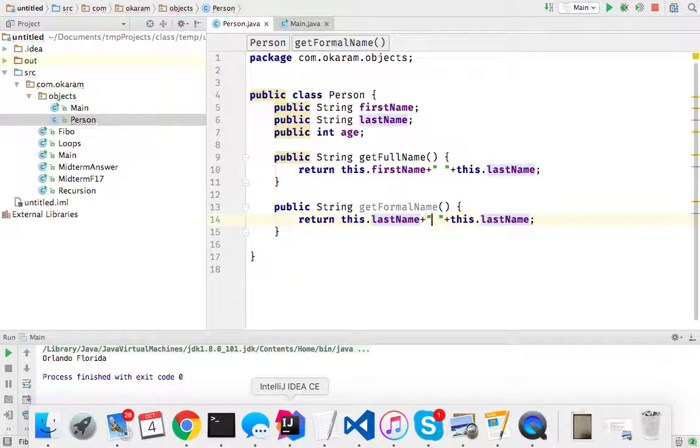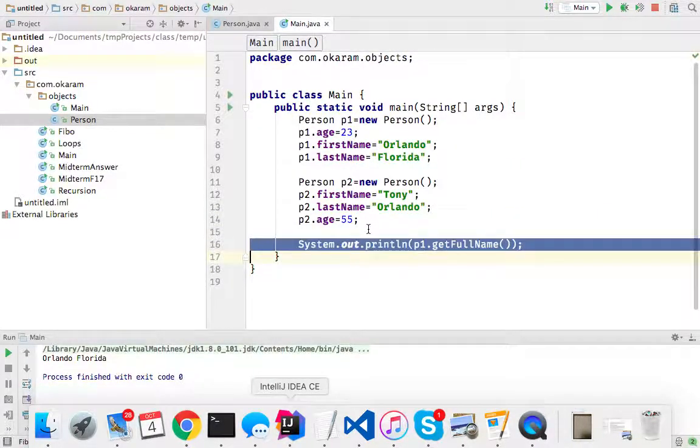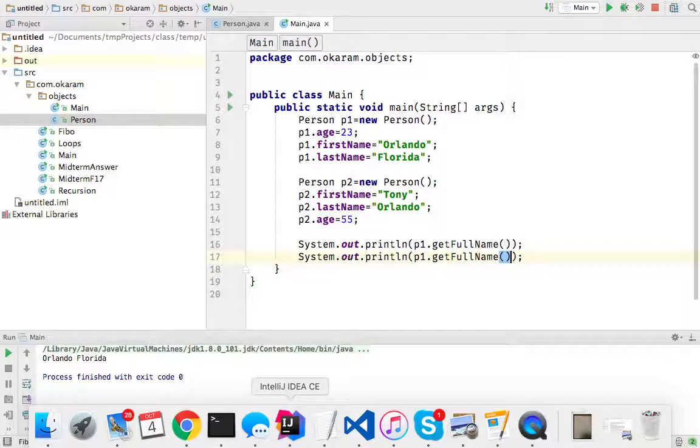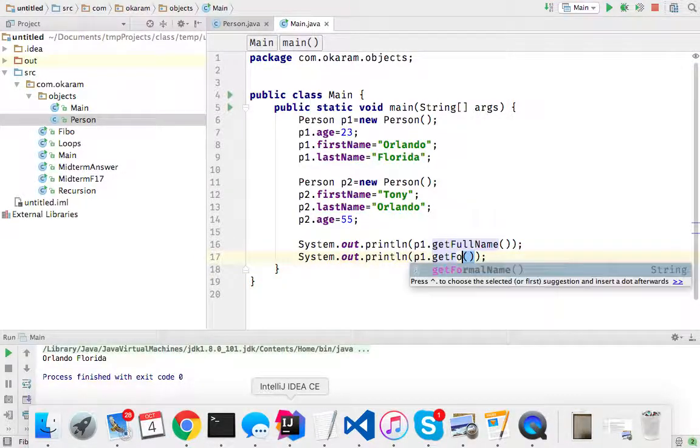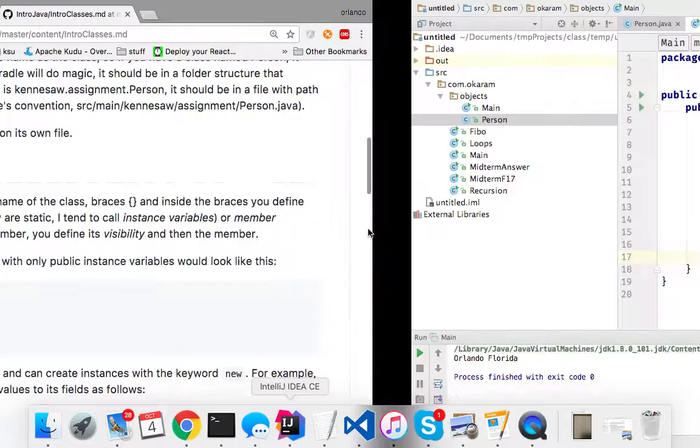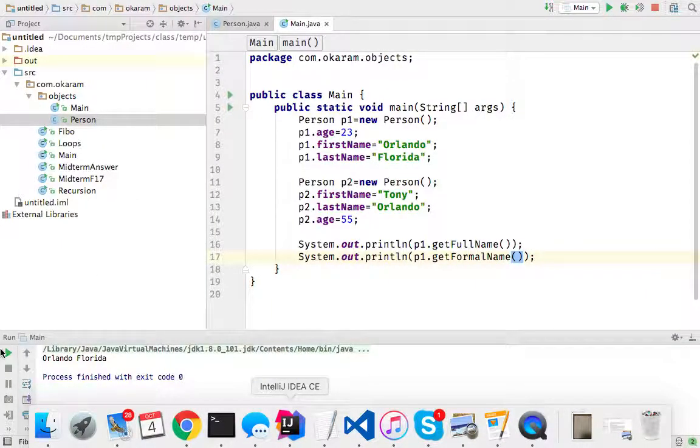In your empty string, just put a comma and a space. Does this make sense? Isn't this cool?